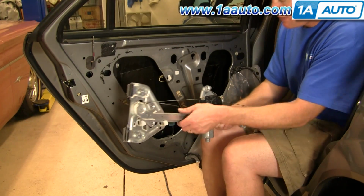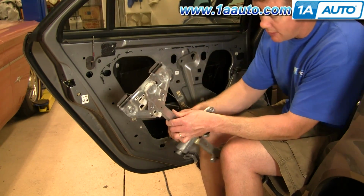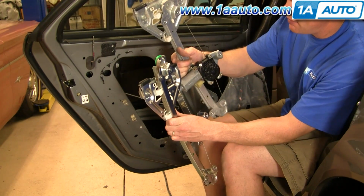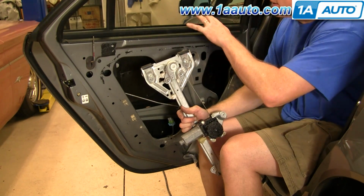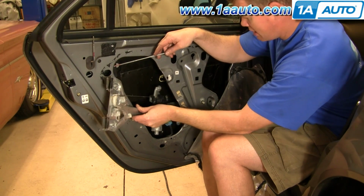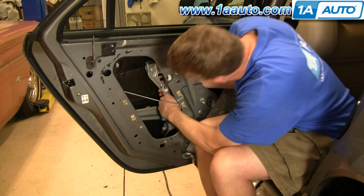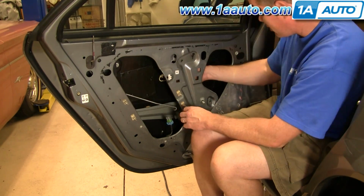For reinstallation, it's kind of better. You'll see that the new regulator is down a little bit. That allows you to put the regulator in and then slide the window down into it. So put your regulator in, and now we just have to make sure that it goes. Okay, I'm going to speed it up here.